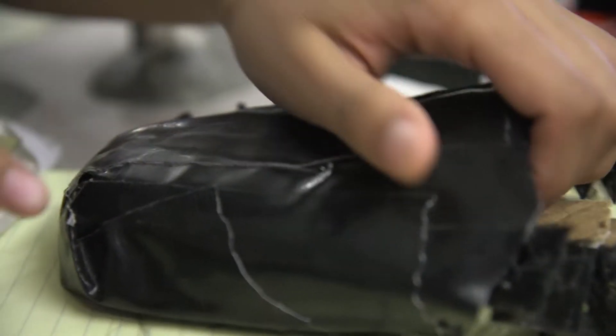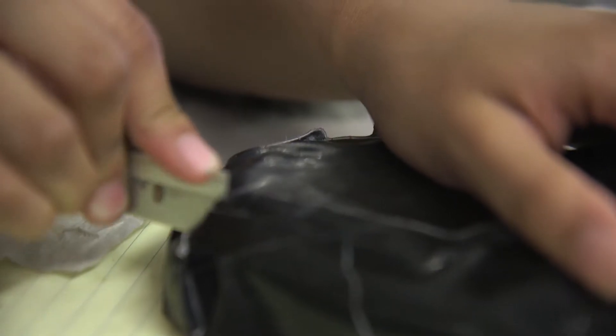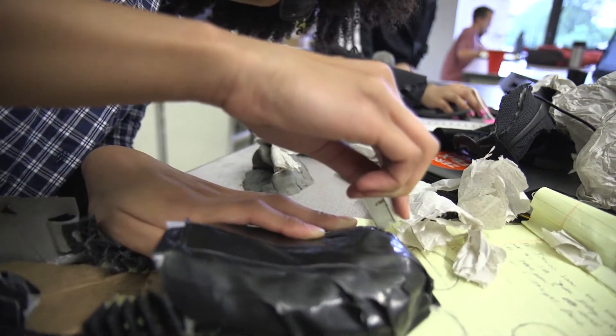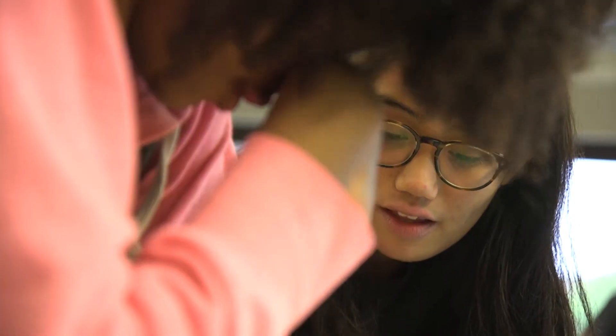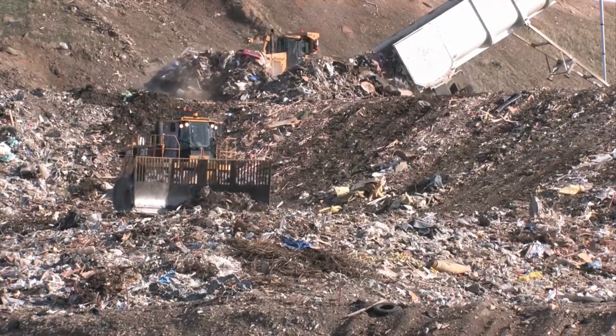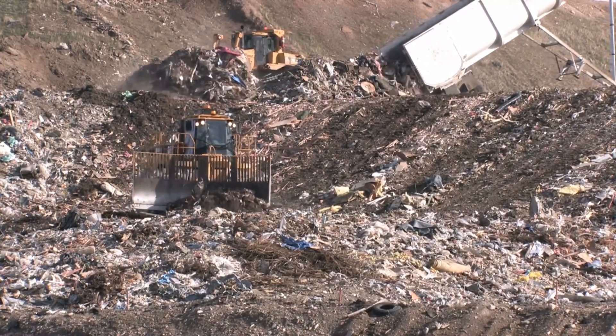We were just doing multiple drawings over and over again, thinking about what part of the shoe needs to change, or what part needs to expand or contract in order to fit. It's also said that 300 million shoes are thrown away in America alone every year, so we really wanted to incorporate recyclable shoe material to keep these shoes sustainable.